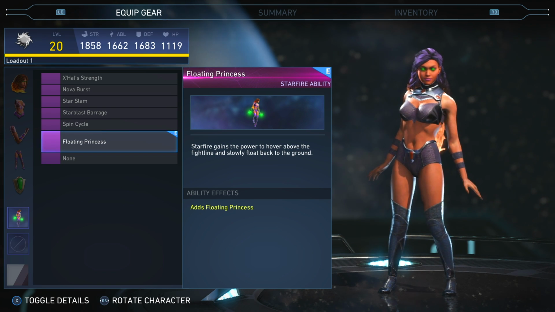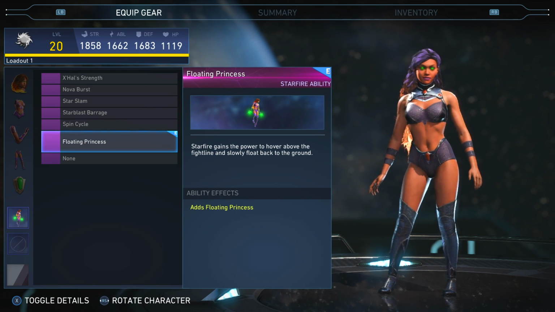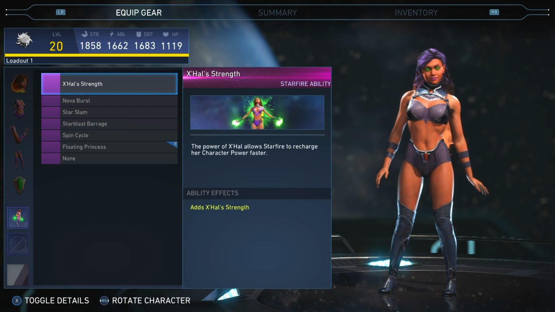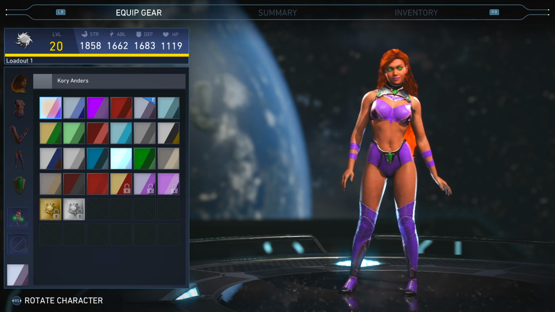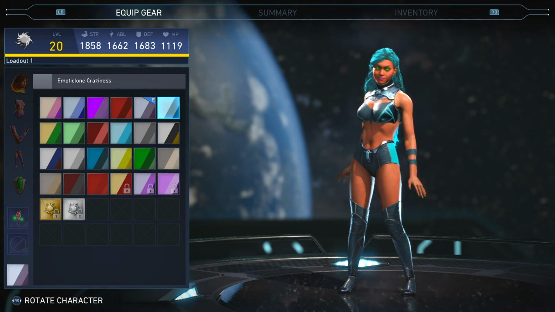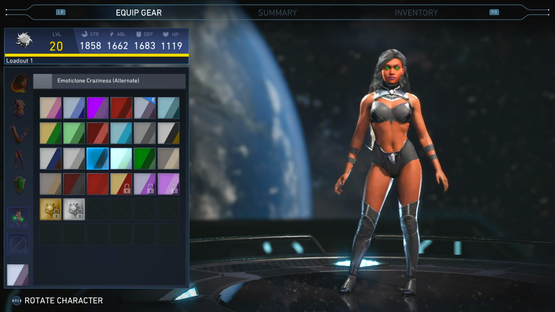So here it is, Floating Princess. This is the flight ability for her that I was desperately wanting when she first came out, when you couldn't get any Starfire abilities. And then it turns out that the ability sucks. I didn't even want to make a video with that ability when I went into the lab and tested her flight ability. It sucks. So unless a miracle happens and I just feel like using it one day, you guys will probably never see that. And it was the thing that I wanted to do the most with Starfire, is use her flight ability.